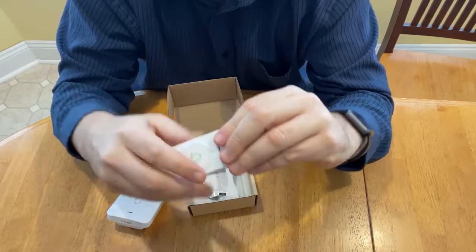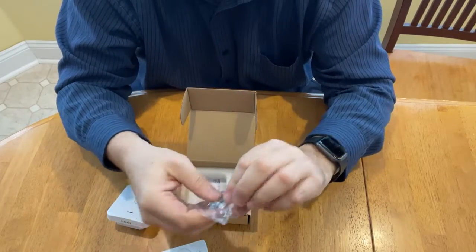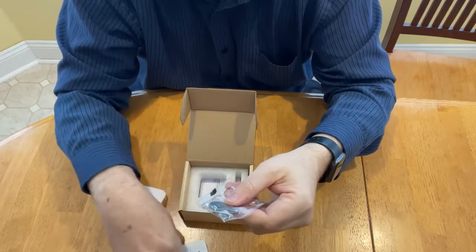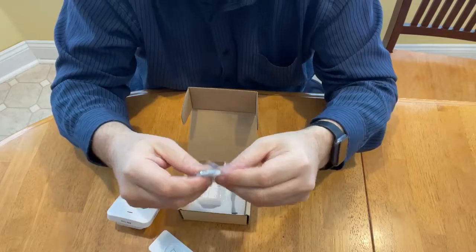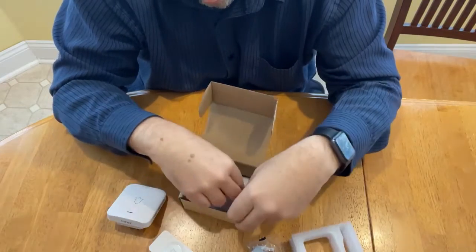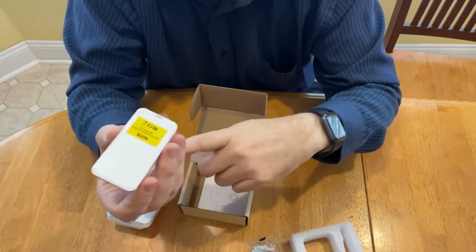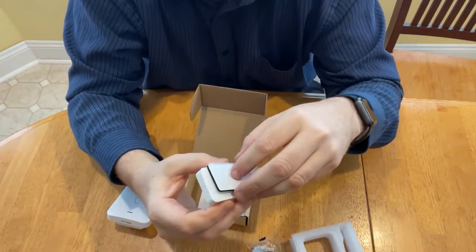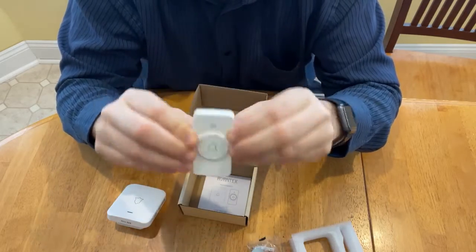There we go. You also get some little screws, and this is a little key for opening the back. I just did it with my fingernail. It was that easy. But you get some little anchors and some hardware for some screws for installation. You get a sticky pad, so if you don't want to screw this into your door frame, you can actually do double-sided tape and stick this on there as well. That works just as well.